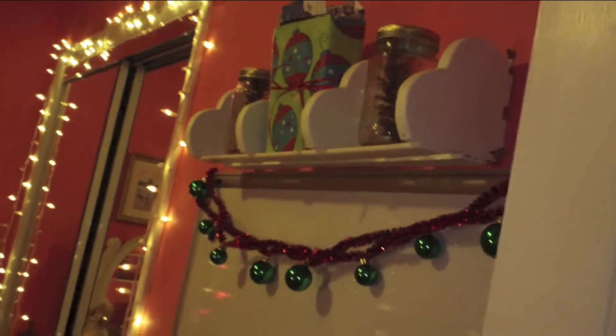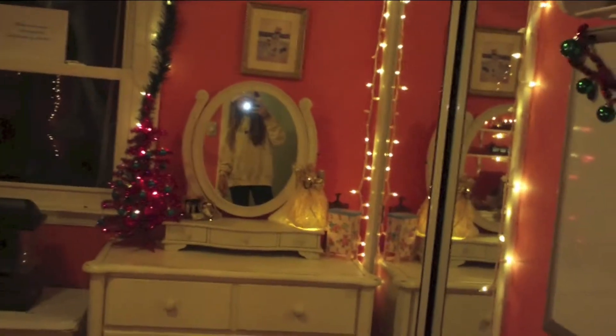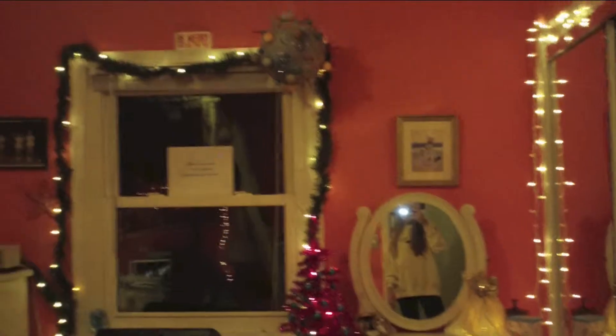Then I just have some garland strung up in a W shape on my loft bed. That is very messy up in there, you will see in a minute. And then this is just an overview of my room with the lights on. And there's me in the mirror. It's just very bright, I'm just going to say that.